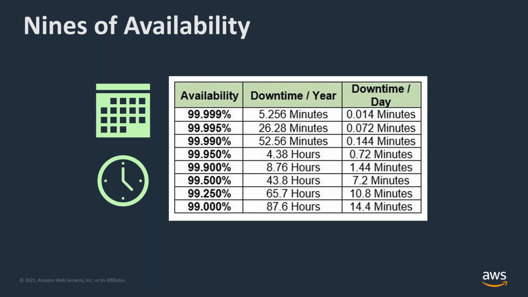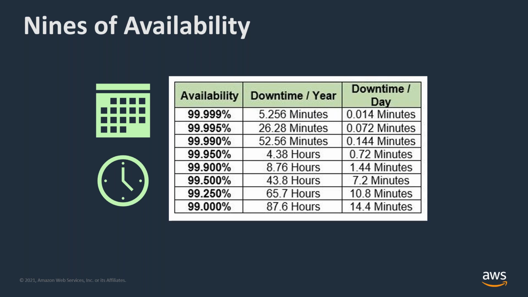This expresses system uptime as a percentage of the total time. So for example, if you look at this chart, 2 nines of availability down on the bottom left there, or 99% uptime, what that really means is you could have up to 87.6 hours of downtime per year, which sounds like a lot. 3 nines, moving up the table on the left-hand side, is just 8 3/4 hours of downtime per year. Moving up a little further, 4 nines is just short of an hour of downtime a year, and finally 5 nines is about 5 minutes of downtime a year.